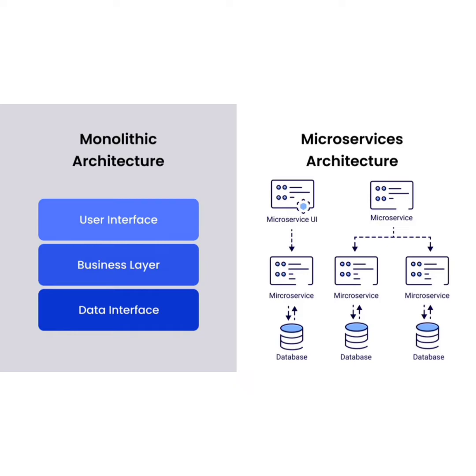So this is how the flow chart of a monolithic and microservice architecture looks. The monolithic architecture is a big unit. It is just like a container which consists of all the business layers, all the services as a unit. And the microservice architecture contains smaller units which perform together.